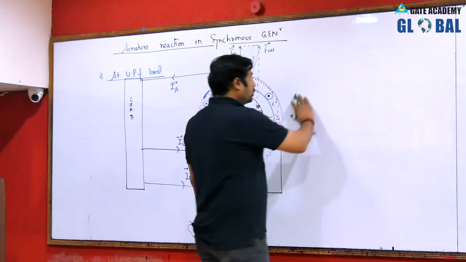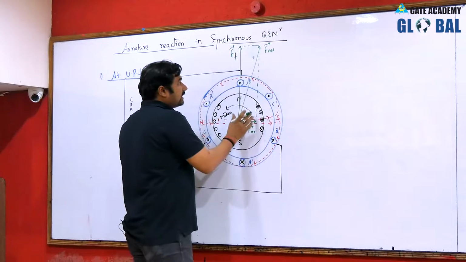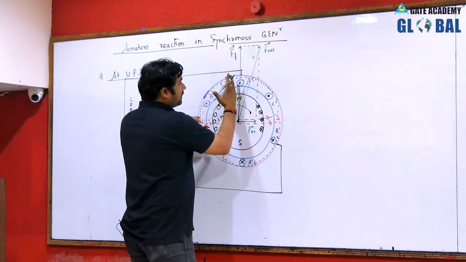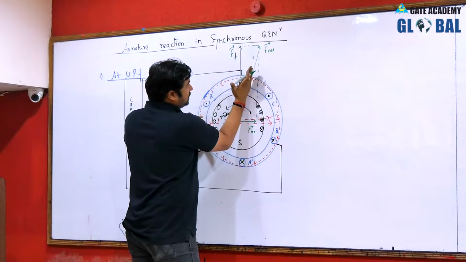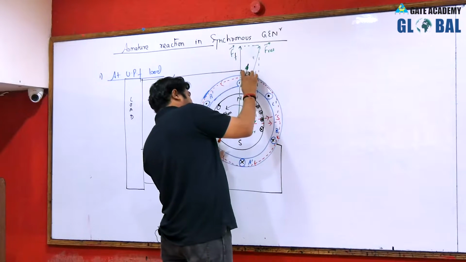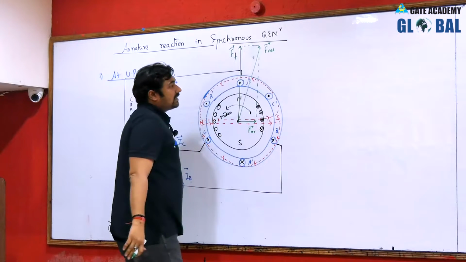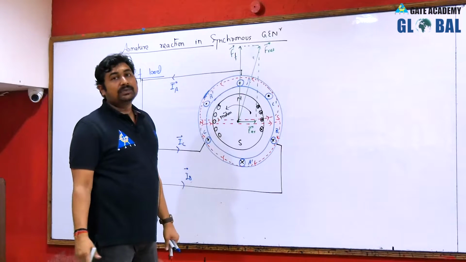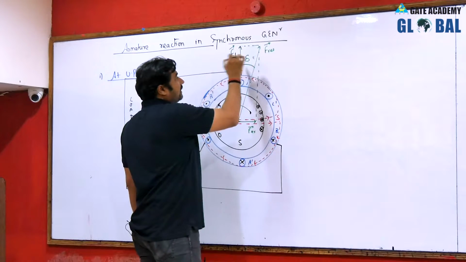Now please observe one more thing. You can say, sir, the resultant magnetic field changes its position. So instead of representing the main field axis to this, because main field axis is very strong, we represent this south and north changing position to this new position. Is it okay? And the angle between the stator field, or you can say resultant field, and the main field axis is said to be the load angle, that can be represented as load angle delta.